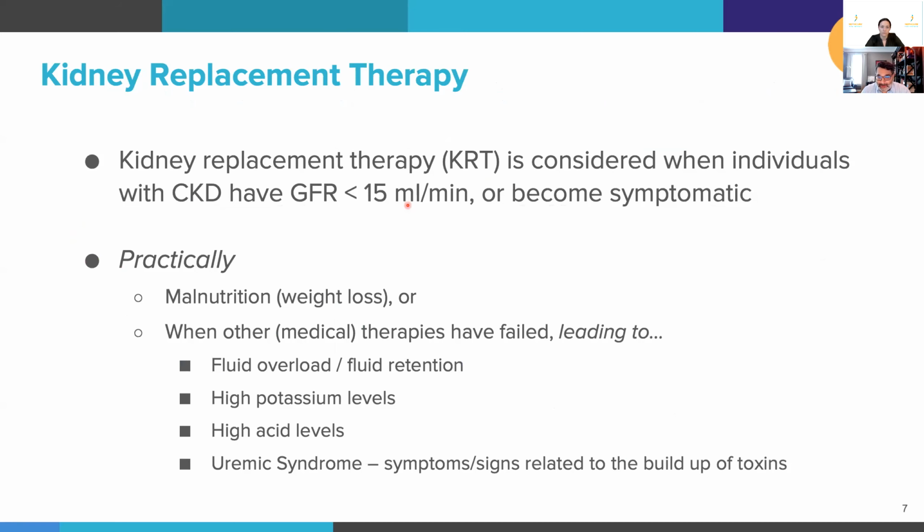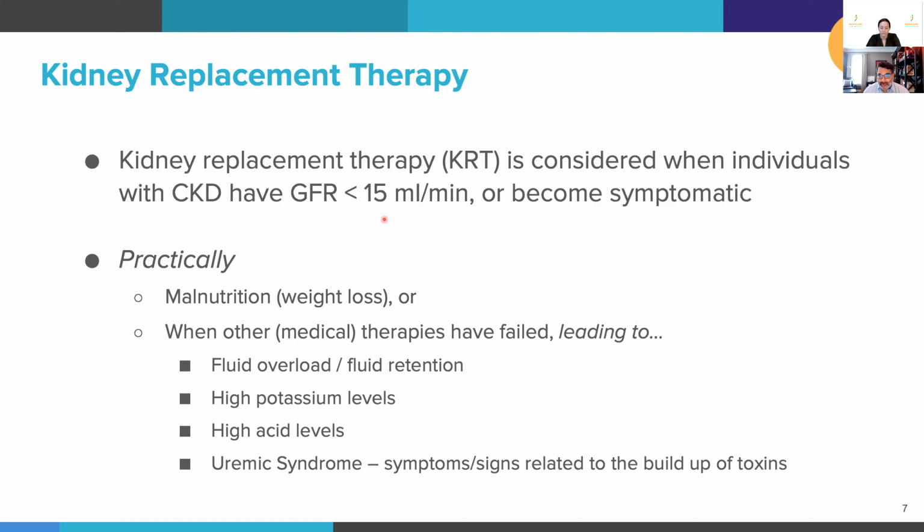So what do we talk about when we talk about kidney replacement therapy? Kidney replacement therapy is the big bucket of things that we talk about as ways to take over a set of kidneys that aren't working very well anymore. And this includes both dialysis and transplant. Generally speaking, we think about initiating kidney replacement therapy when someone's kidney function is less than 15 mL per minute, or roughly less than 15% of what normal would be, but mostly when patients become symptomatic.